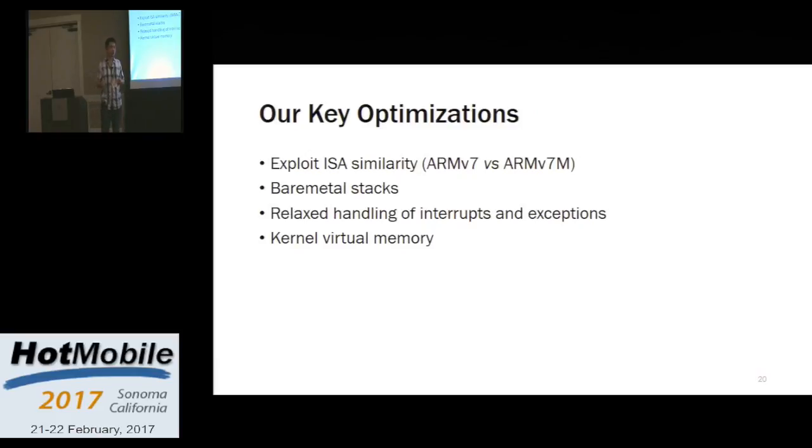We optimize our design in 4 different directions. First of all, we exploit the instruction set similarity. We know that we are going to run our front-end code, which is ARMv7, on our ARMv7-M architecture. So they have the same number of registers and a similar instruction format. Therefore, we directly use the hardware registers. And this is also common on Intel's architecture. Secondly, on commodity binary translators, the stack pointer is often emulated, but we directly use the hardware stack pointer.